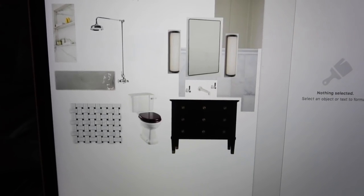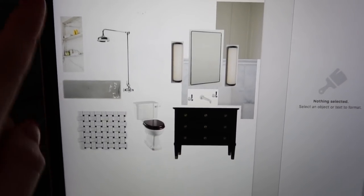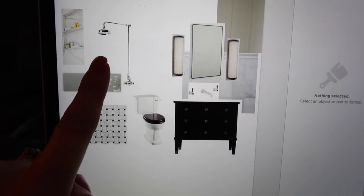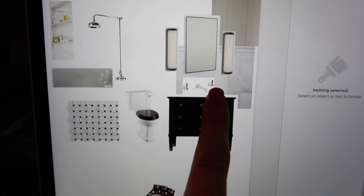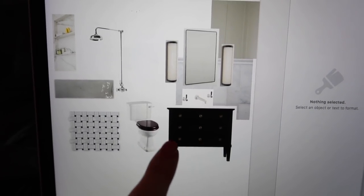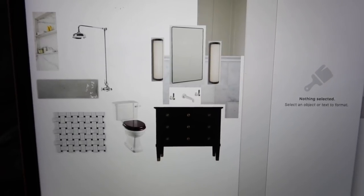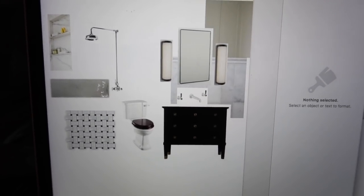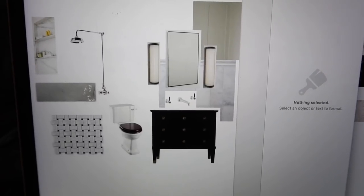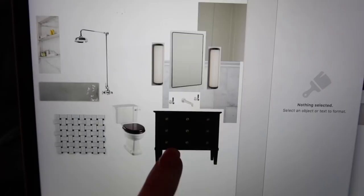So this is the little mood board that we have for the bathroom. We're going to use the second-hand toilet and all the fixtures are going to be chrome. So we're going to go for a nice big traditional shower head and then some taps which are going to be on the wall. We're going to make our own little vanity — it was just delivered the other day. We have bought one of these chest of drawers for downstairs as a chest of drawers, but also to see how it was quality-wise for the bathroom. And we're going to be inserting our own sink into that, hopefully fingers crossed.